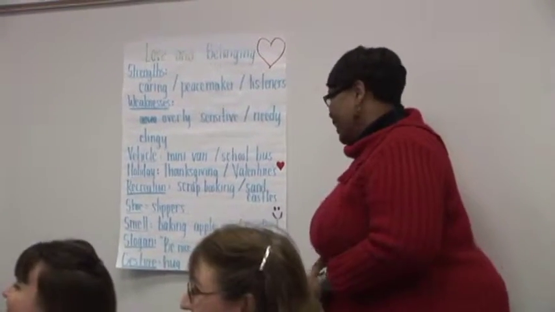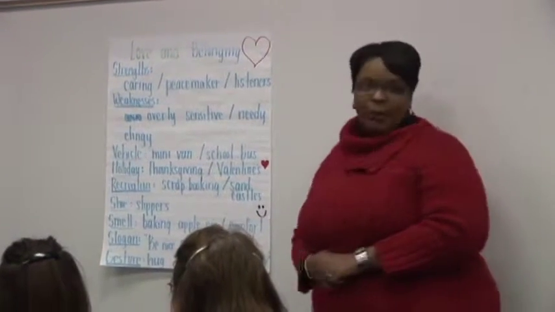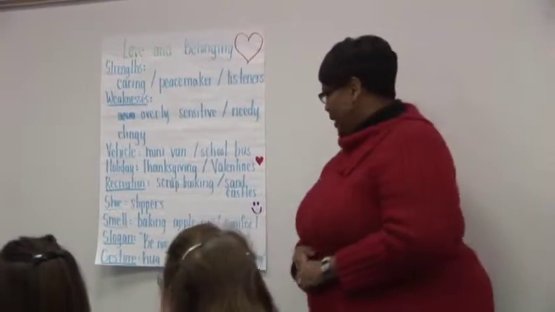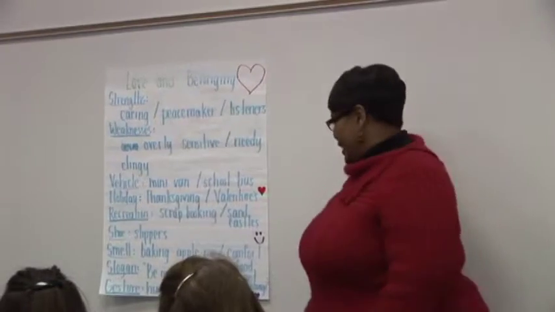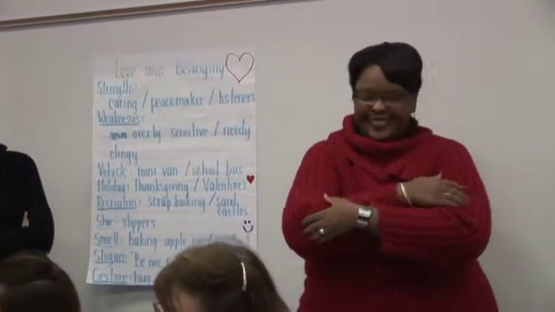The recreation activity that represents us would be scrapbooking because we want all the memories and things like that, as well as building sandcastles. And our shoes were slippers, because that comfort, homey type thing, get warm and fuzzy. Fuzzy bunny slippers. Our smell, baking apple pie, the comfort of the smell of apple pie at home. And our slogan was, be nice, can't we all just get along? And all together, our gesture is a hug.